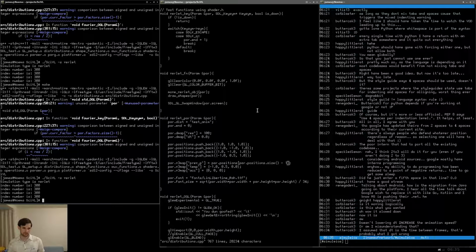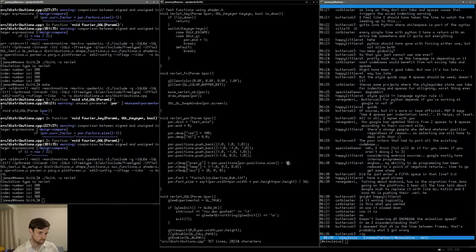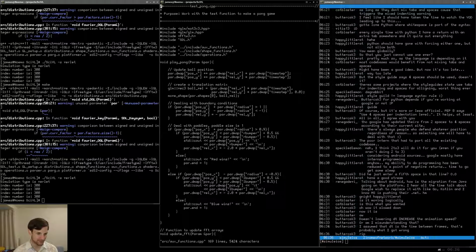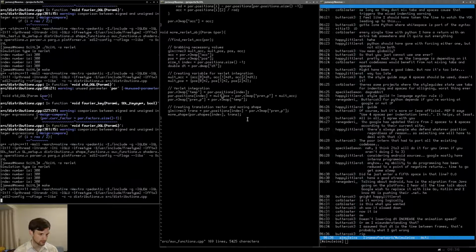Why doesn't it appear? Good question. Thanks for asking. Okay. So, par.positions, par.size minus 1. I'm sorry. Let's go here. Let's write and quit. Aux functions, pop down here. Okay. Move relay object. Basically, we find the acceleration. If the acceleration is equal to 0, then basically all we're doing here is we're saying par.positions.size minus 1. Here we say 2 times. Yeah, this should not move at all. Make that.